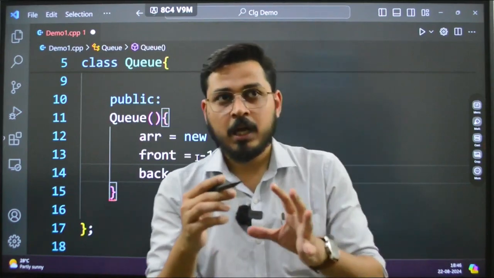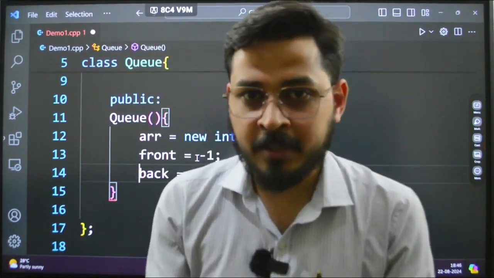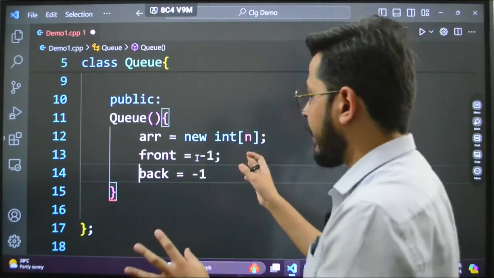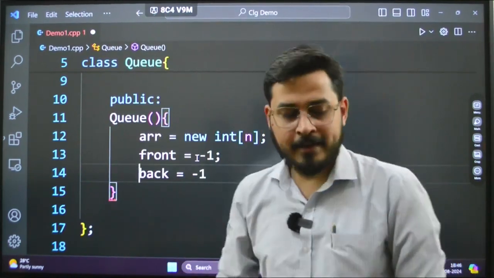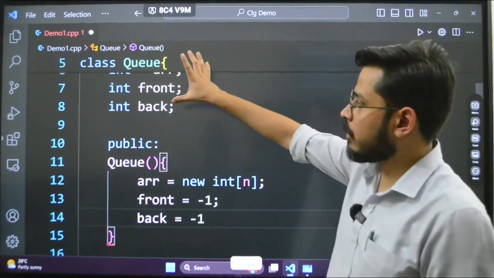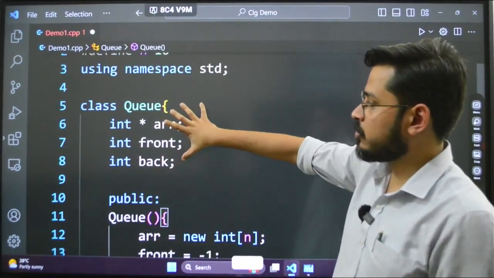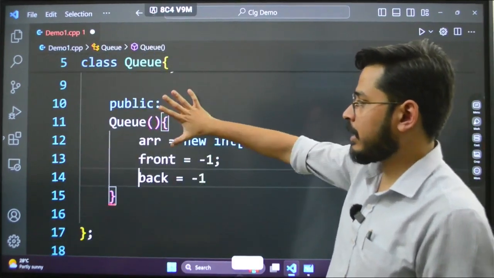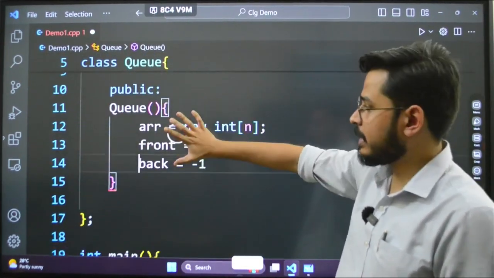So we are continuing that live, and we were here at the coding part. We have just finished the class Q basic initialization, created the public section of the class and the constructor.